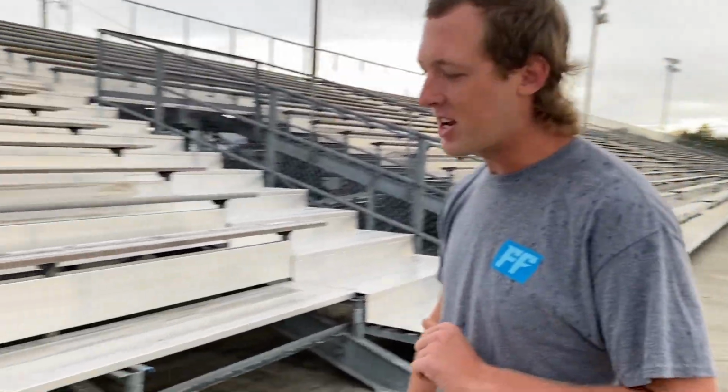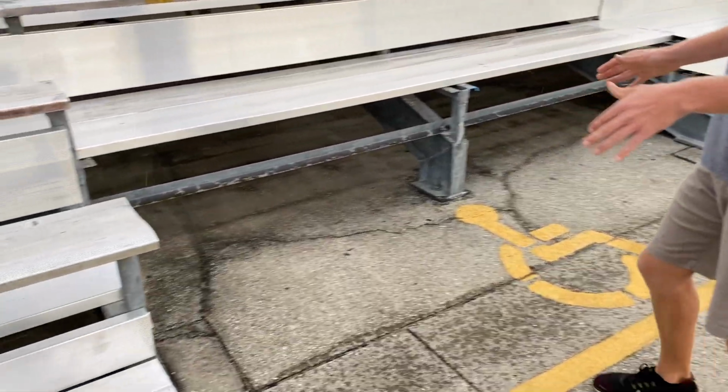Okay, remember when I said 97% complete? Here's the not complete part. This is the handicap seating area. The entire Freedom Factory is wheelchair accessible. As you guys saw, we added the new ramp to go in. Come right in through the front door with your wheelchair, no issues. And then this is a wheelchair viewing area.